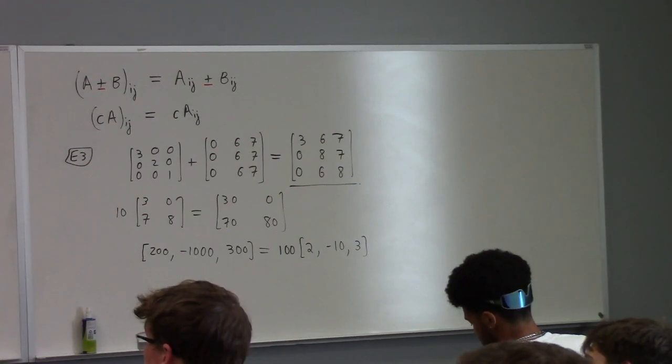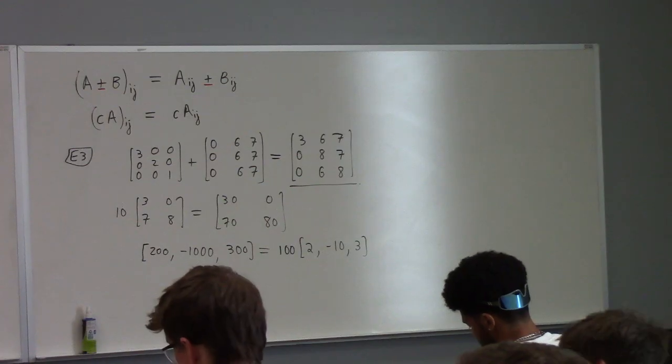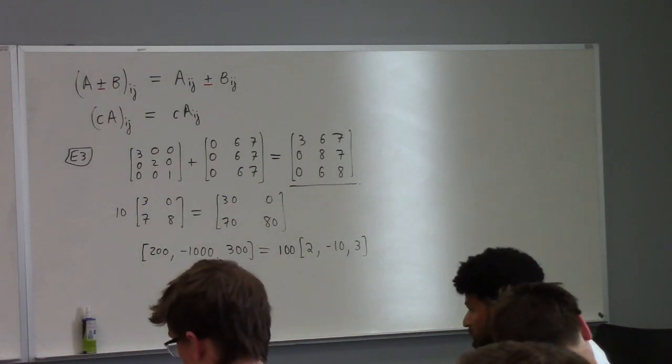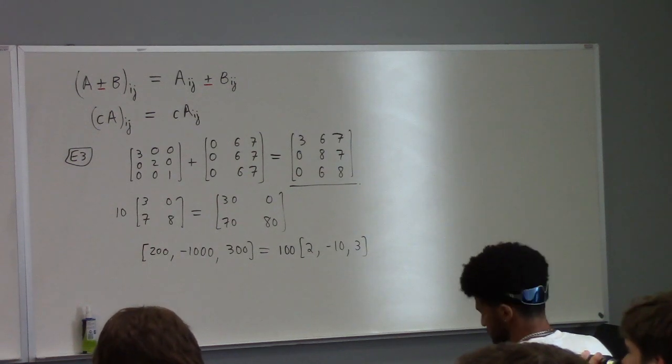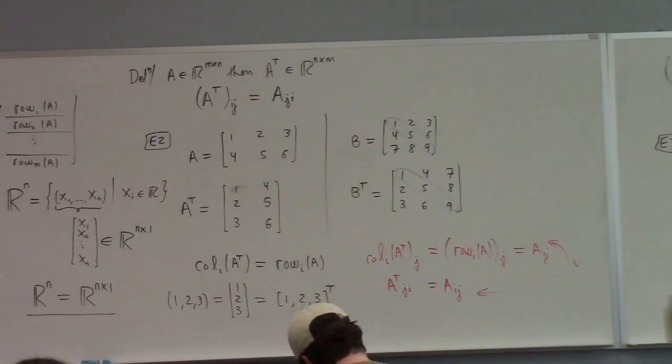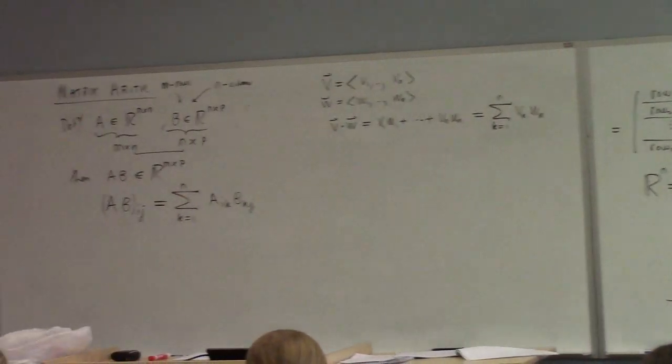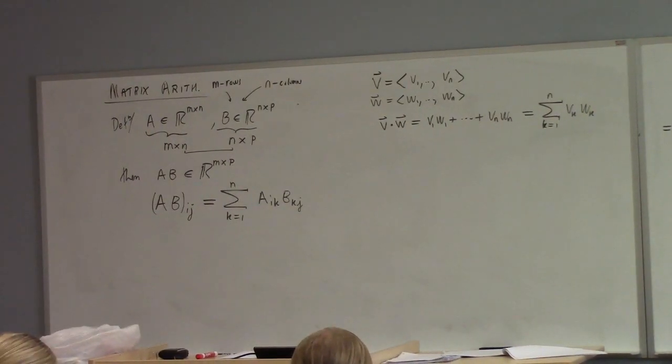Let's think back to the thing I just erased. Poor planning on my part, right? I just erased our definition of row and column, didn't I? So you guys are going to have to help me out. Sorry to the people at home. I didn't do too much yet, though.